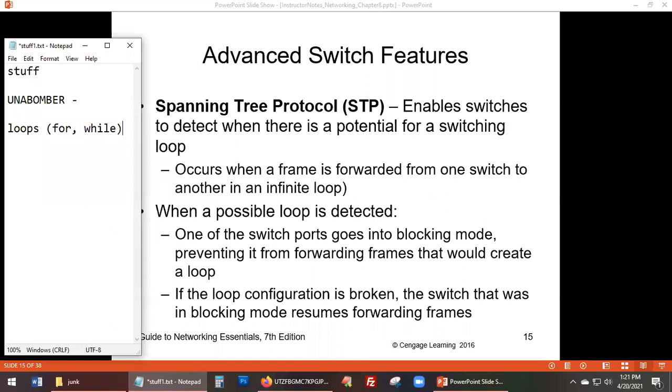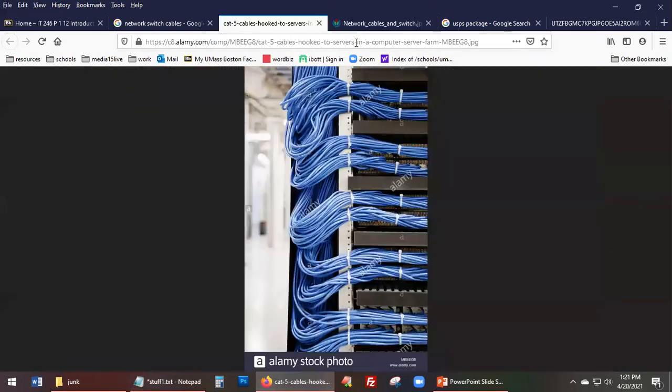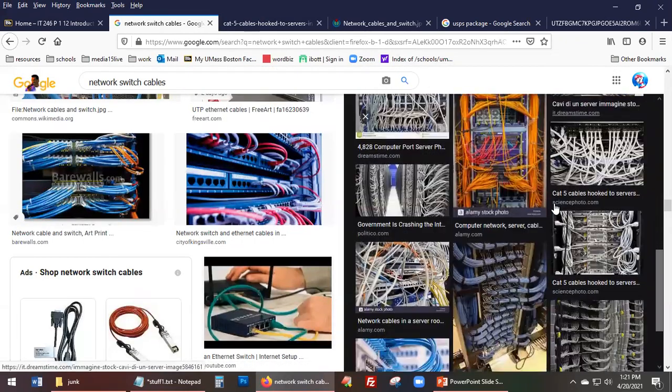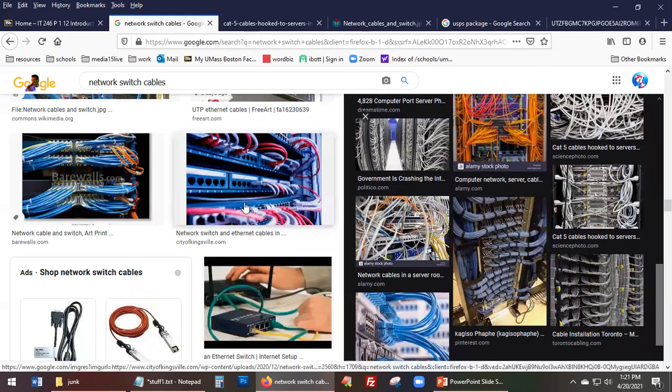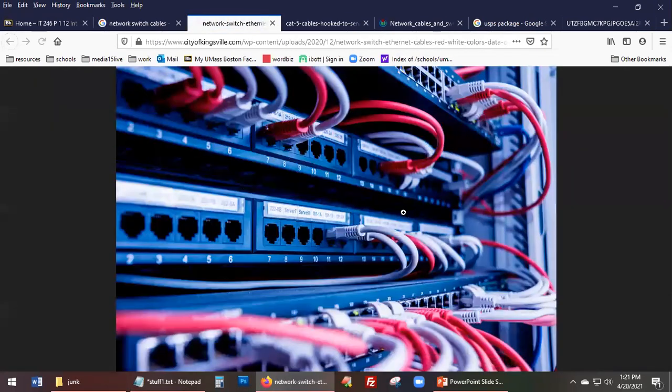Okay. So with a switch, when multiple switches are daisy chained, that's what typically happens when you set up switches. Just like in this picture, you're going to have multiple switches all connected together in a very big office.